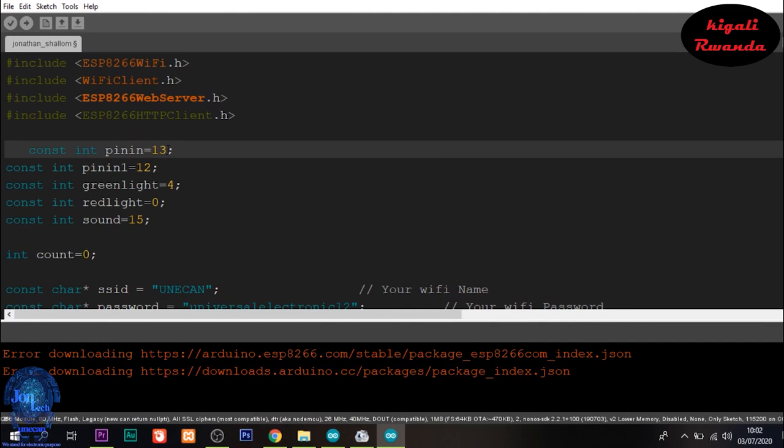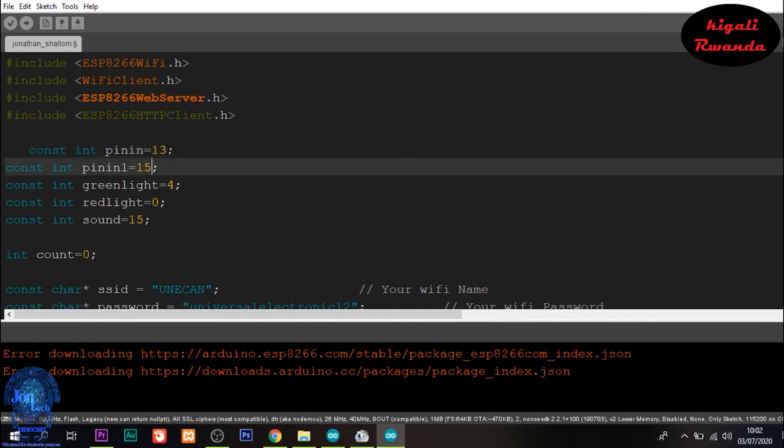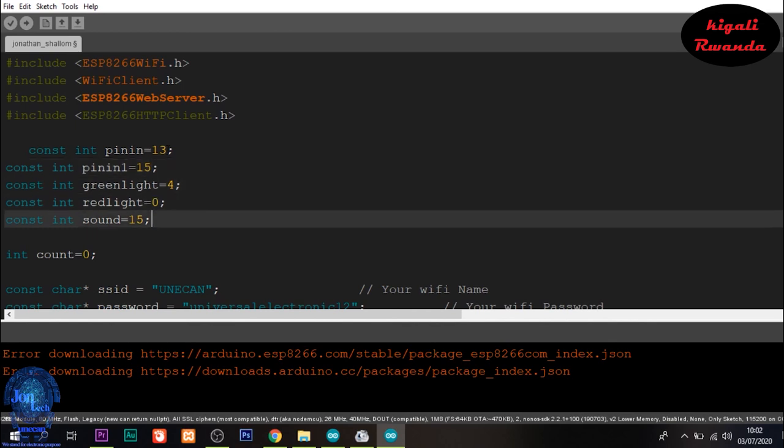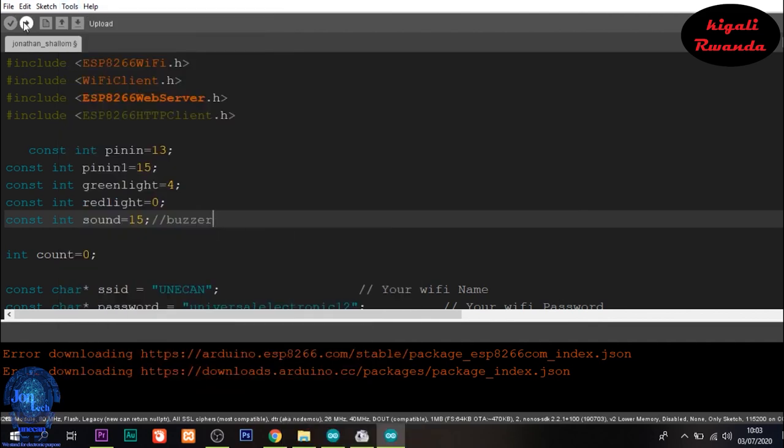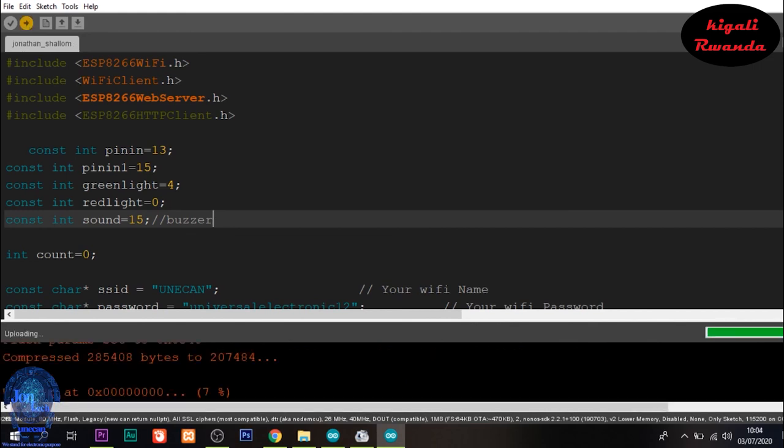I have also included these libraries in my codes: WiFi client, ESP8266 WiFi, web server, and HTTP client, to get the situation saved on the database with the local web server and printed on the website. To do that, you need to know a little bit about PHP, and that will be for the next tutorial.